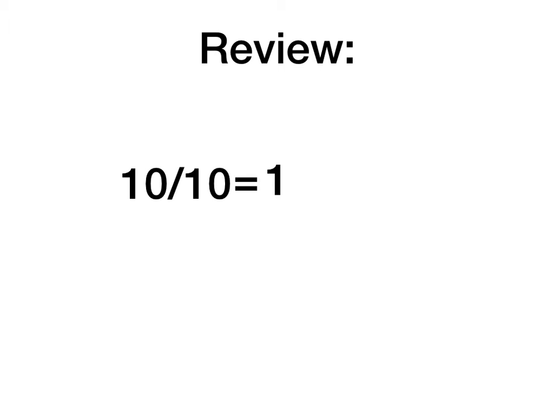But if I asked you to write this whole number as a decimal, what might you write? How would you convert a whole number into a decimal? Well, you simply add a point and 0. So remember that 1 can also be written as 1.0, or 2 can also be written as 2.0, right?